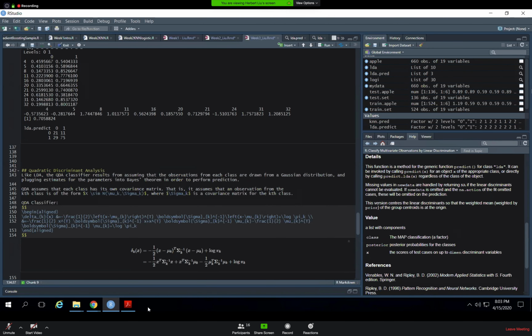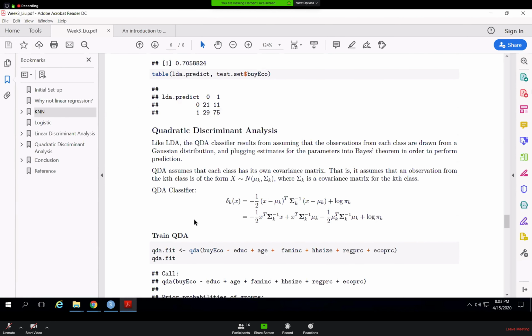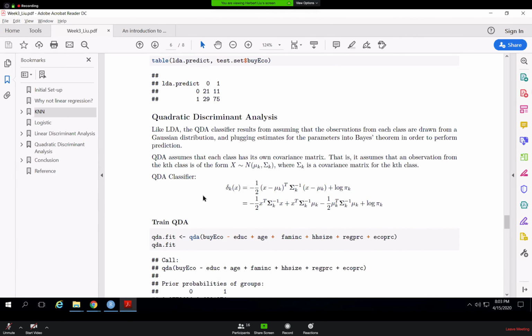And then the last one introduced is the QDA classifier, the quadratic discriminant analysis. Similar to LDA, the QDA classifier results from assuming the observations from each class are drawn from a Gaussian distribution. Both LDA and QDA assume that the density function is the normal density function, and then you plug all the parameter estimates into Bayes' theorem in order to perform predictions.